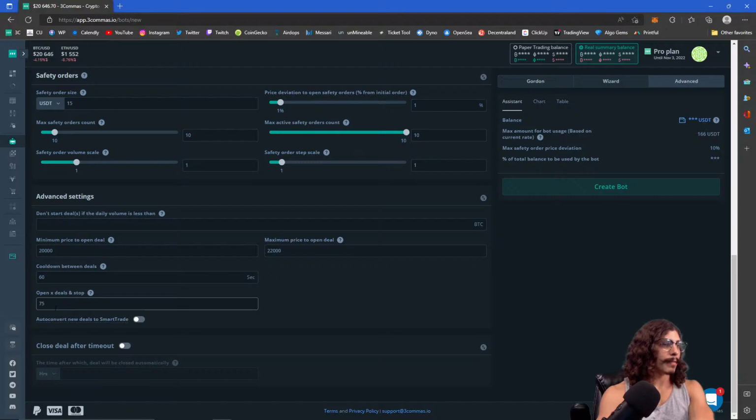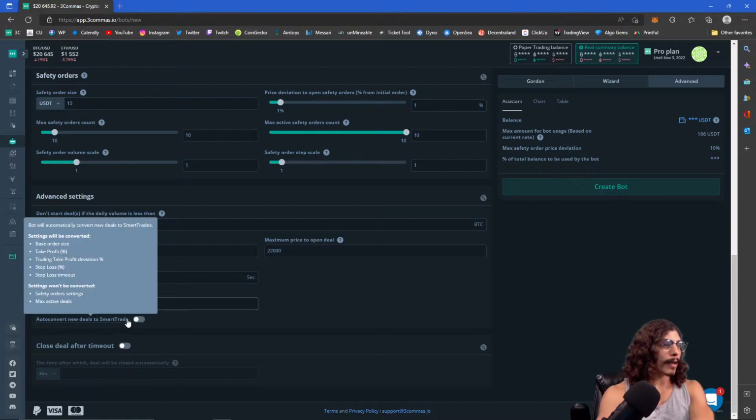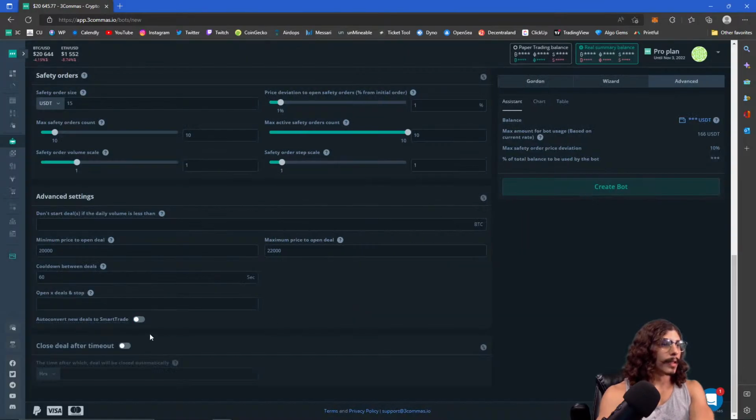Here we have auto convert new deals to smart trade. Anytime you hover over that, it says that. This is pretty useful. If you don't exactly want the bot to do a DCA, we have these conditions set up right here for dollar cost averaging to get safety orders filled.